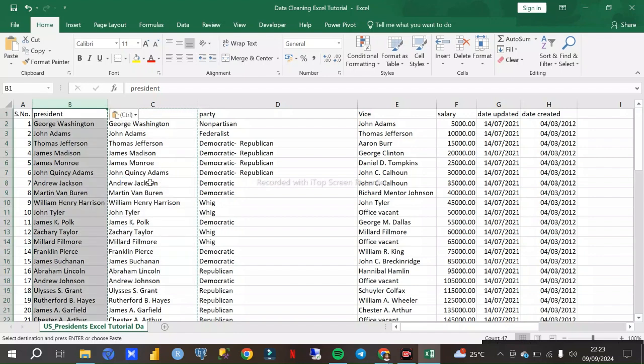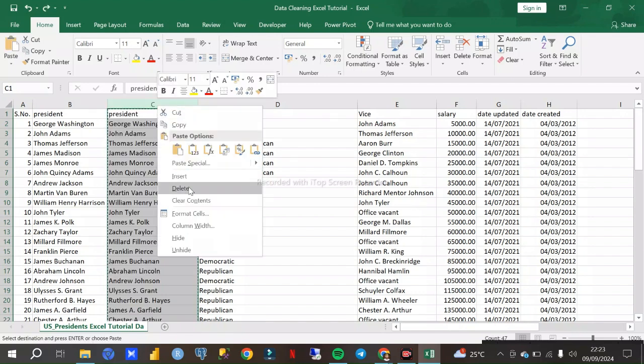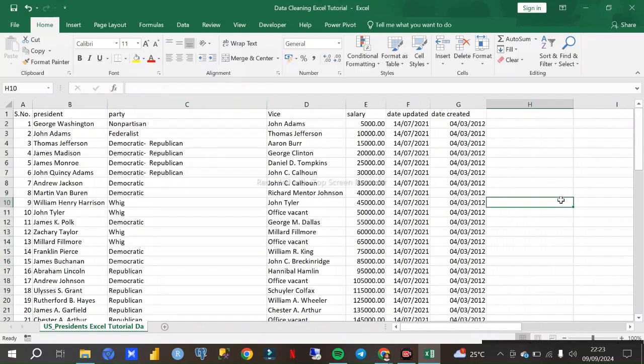That's very correct. So once we paste, what are we going to do now? We're going to highlight our column C and delete it now, right? And delete. Yes, sir. Good. We can delete it singly, or we can just highlight it and delete the whole column like that, and we're good to go.